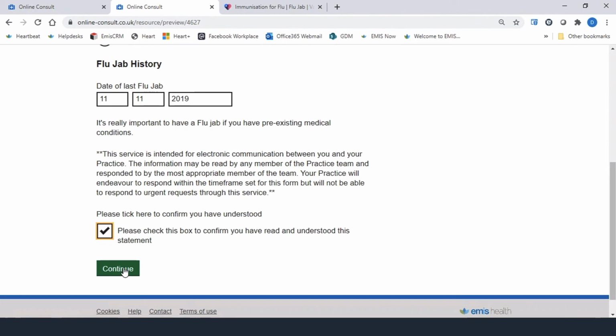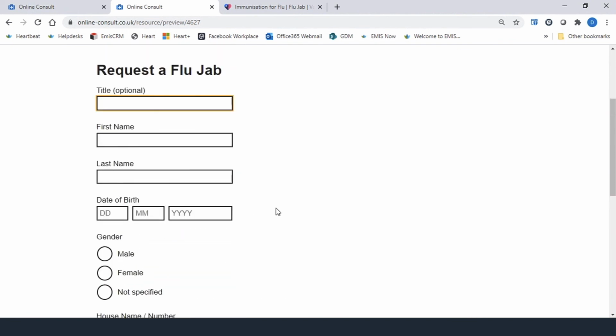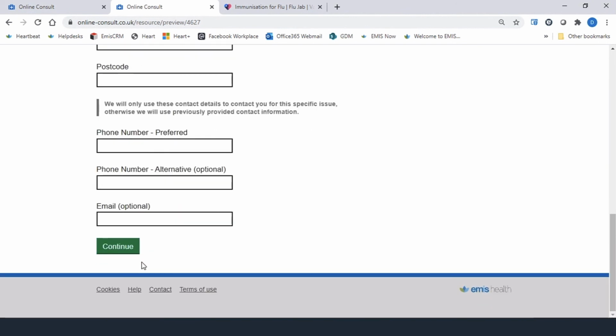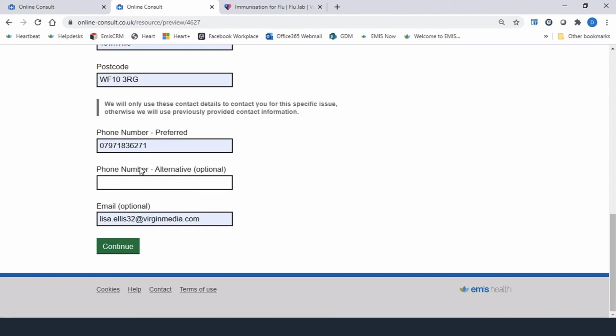And at that point, I think we'd finished building the form, but you'll see on the next page, by default, it asks me to tell you who I am. Yeah, so in this instance, I've landed on this form through the website. So now I have to tell you who I am. And when I fill all this in, this is the standard back page, I guess, for every form on the platform. Fill in my personal details, click continue. It'll check. Well, let's do it. So at this point, it's checking that the information is all accurate.